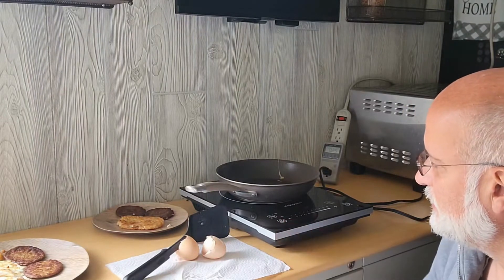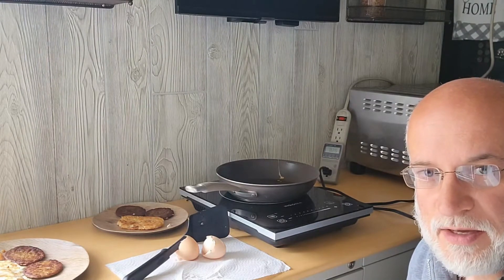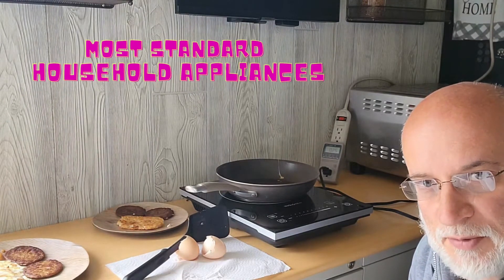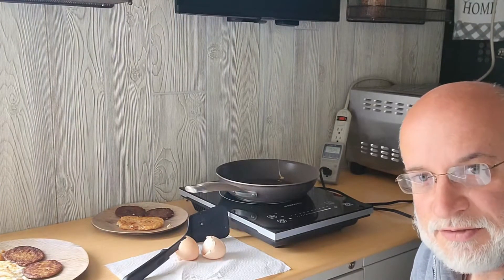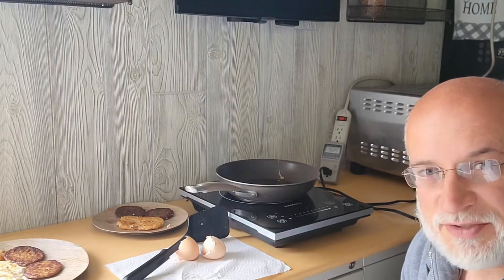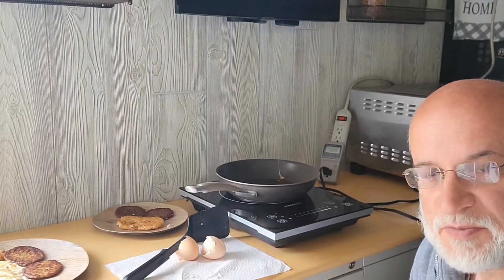The big thing with using a large appliance like this is you need to make sure you have a solar generator or battery bank that's powerful enough to run a 1500-watt circuit. This draws 1300 watts, but if you have one that's 1500 or 1800 watts, you can run pretty much anything in your house. With 1500 watts on a portable battery bank, you could use this induction cooker — you just need enough capacity. I used 250 watt hours, which might use 50% of your battery, but if you're charging during the day with solar you can make that back up, especially if you're making breakfast.